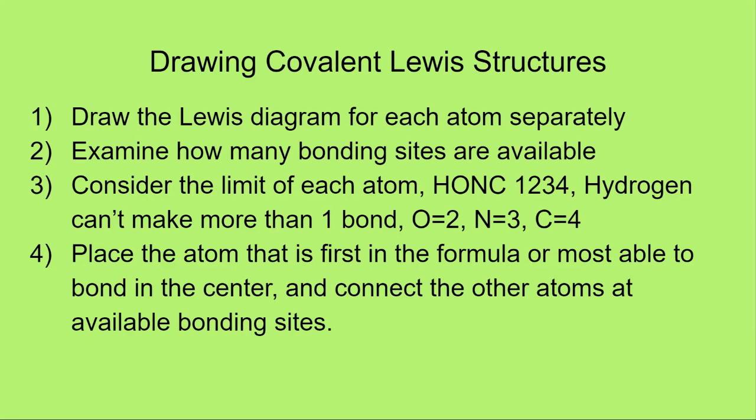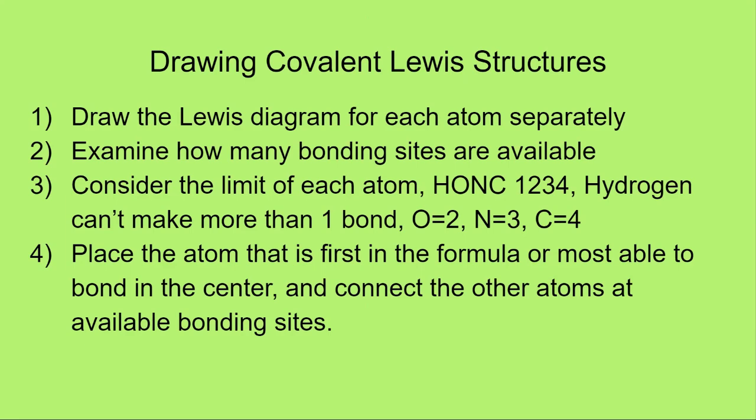And there's a little trick that we use to remember this. It's called HONC 1, 2, 3, 4. And that stands for hydrogen can make one bond, oxygen can make two bonds, nitrogen can make three, and carbon can make four. Now you should be able to see that by drawing the Lewis structure for each atom, but this is just a quick way to remind you if you're checking your drawing to see if it's right. Did you give somebody too many electrons? Because you can't just draw a structure and just start putting dots everywhere. They have limits to what they can do, and you can't give everybody electrons that they don't have.